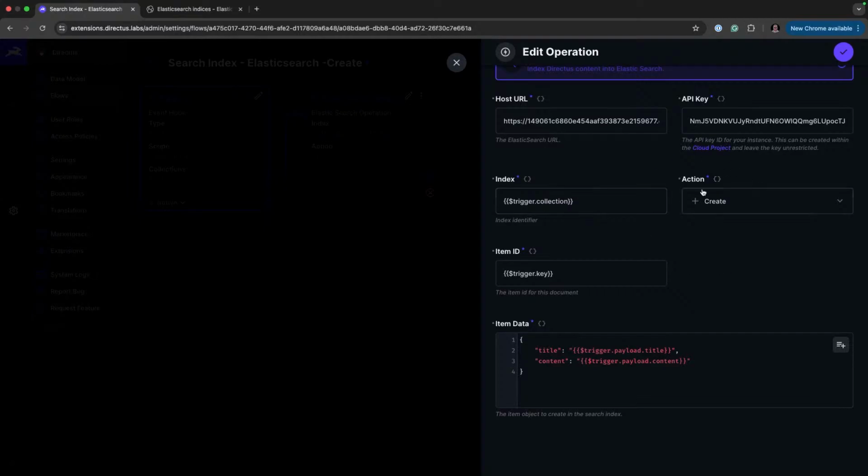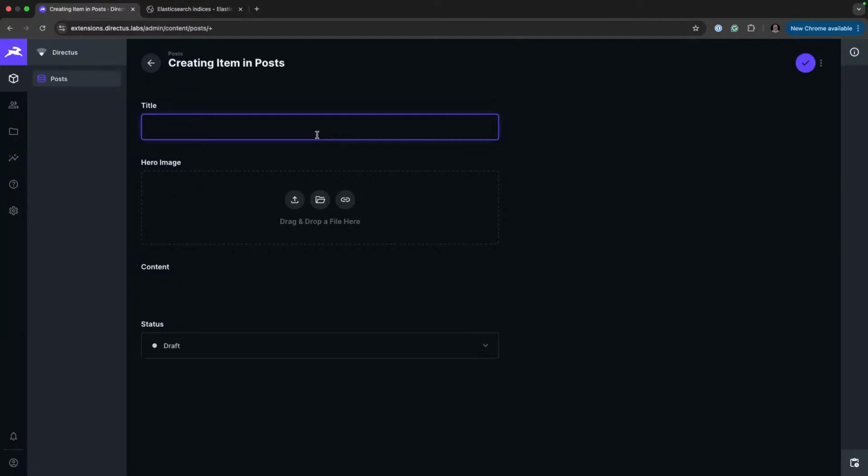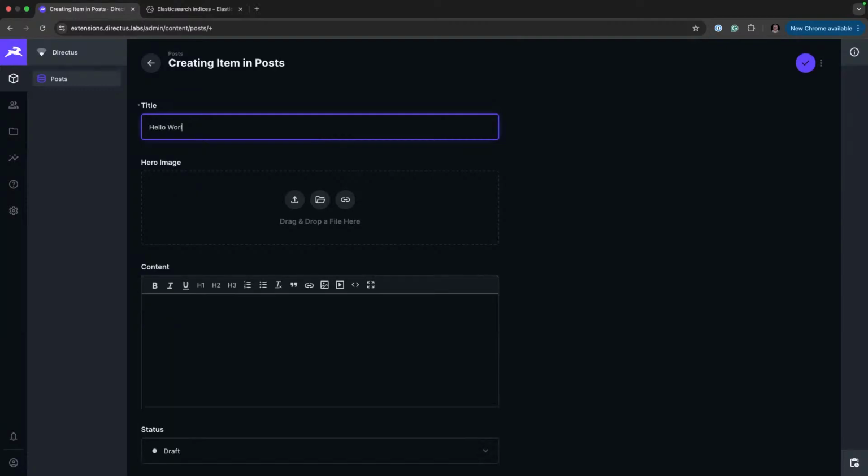In this instance, we're using the create action so that it's going to add additional documents to the index with our key and the constructed data we want to send over. This allows us to define what information we do or do not want to share from any given item to the index. So just to test, we are going to go and add another document. So here we're going to go hello world, new search in Elasticsearch.